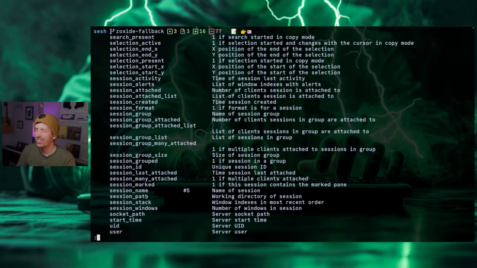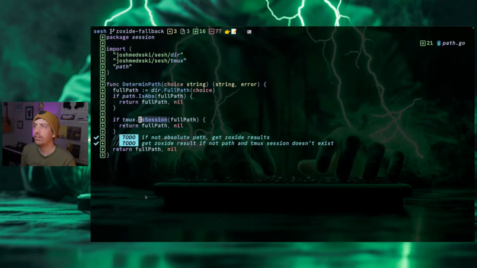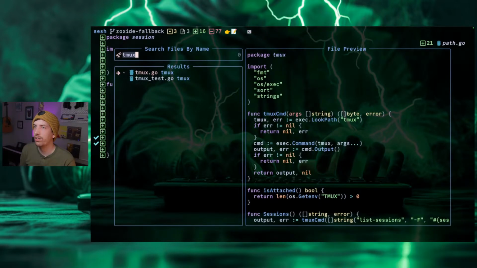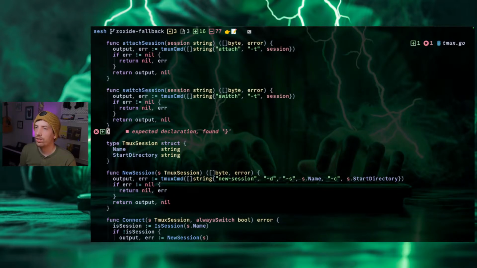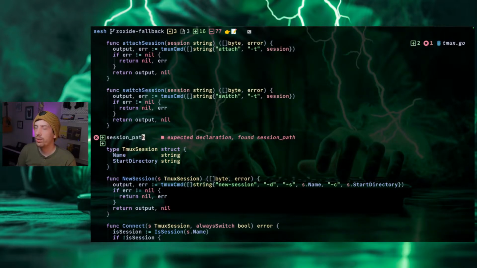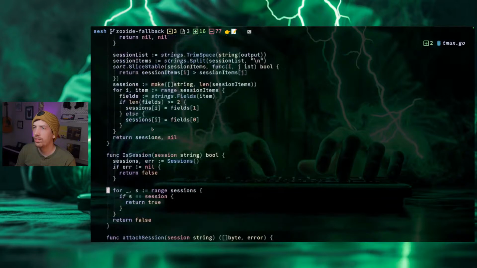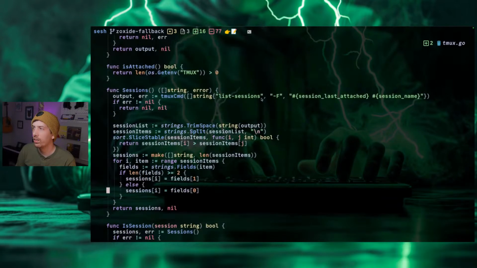So if I ask for a session and it returns a path, then the path is good. That's it. Let's see if it works. So I got some improvements to tmux. Session path. All right, so then what is the thing?